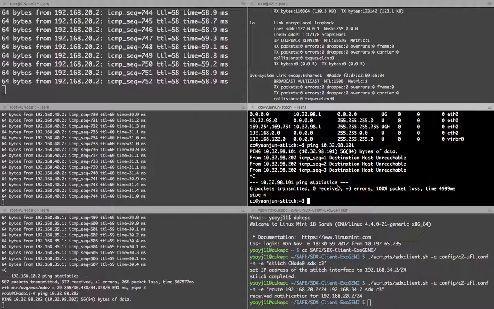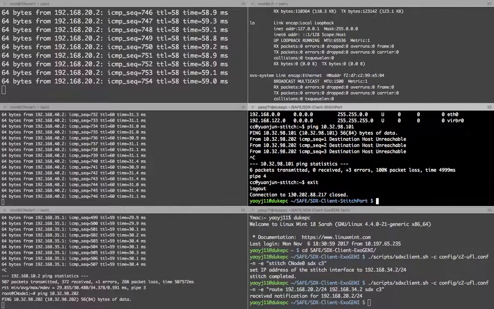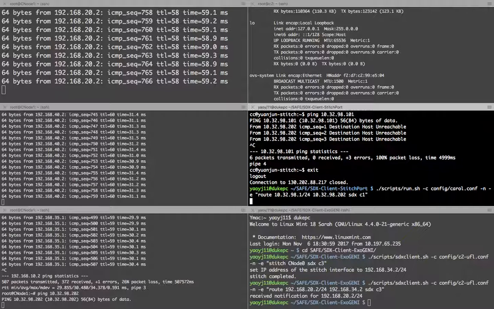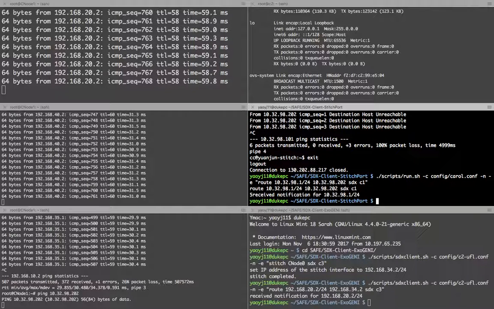Well, let me try to stitch the node to C1. I don't know if this will work. I don't think that this will work, but just let me try. Oh, damn.